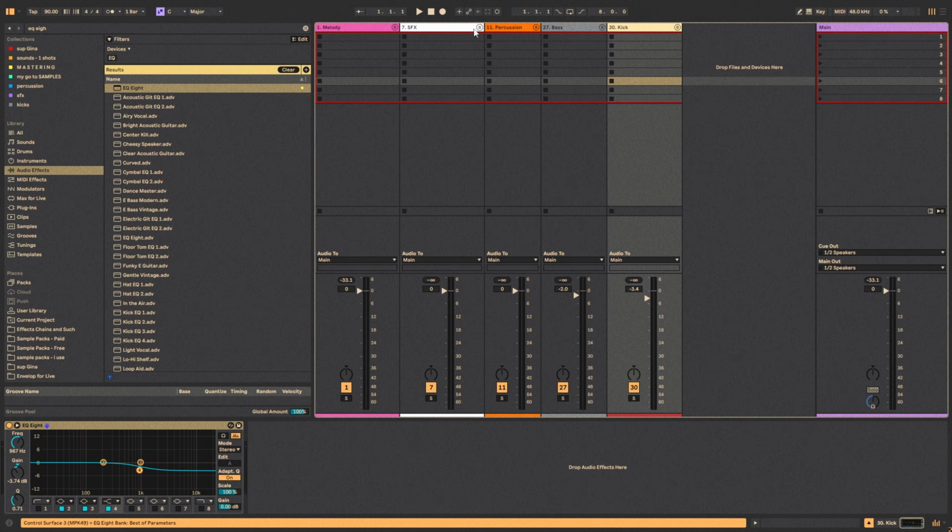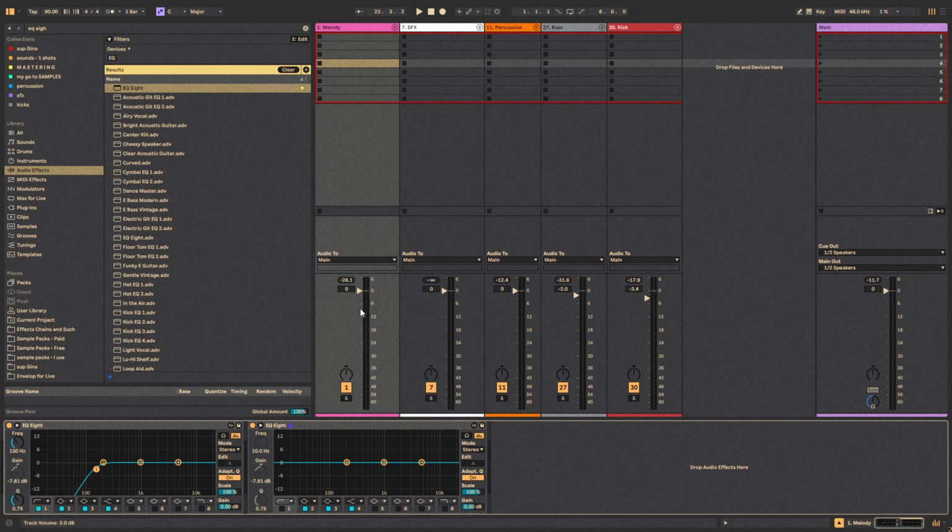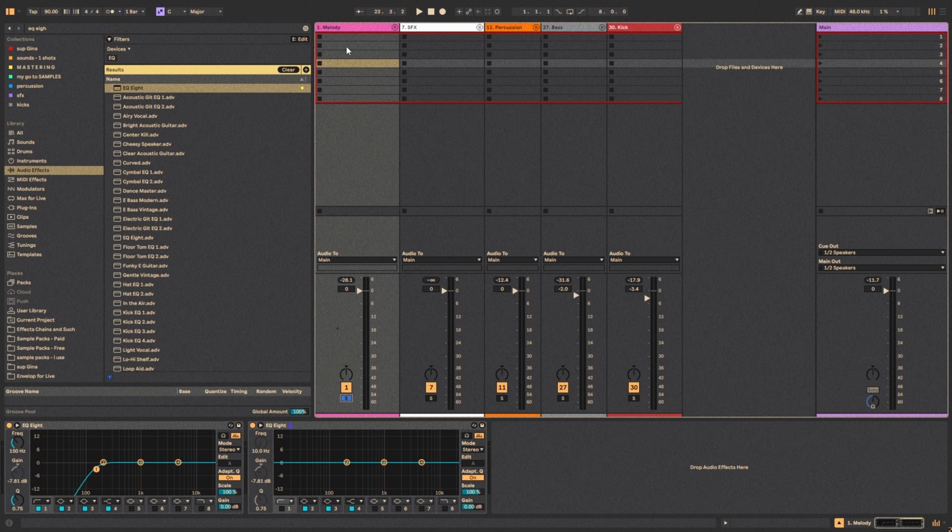So in order to finalize the last step in the EQ, we just want to remove some unwanted frequencies. In order to do that, we'll just drag another EQ8 into the mix. And what we want to do is just solo this bit right here and check for high or low frequencies that bother us. So we're just going to double click on the EQ8 and start playing this again.